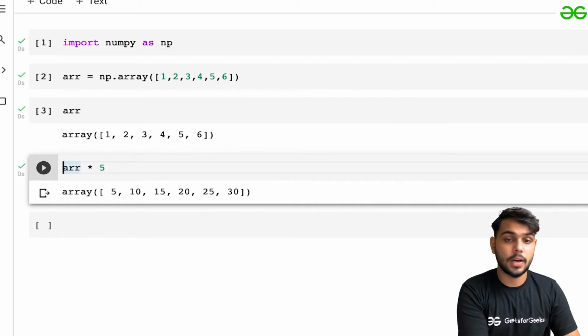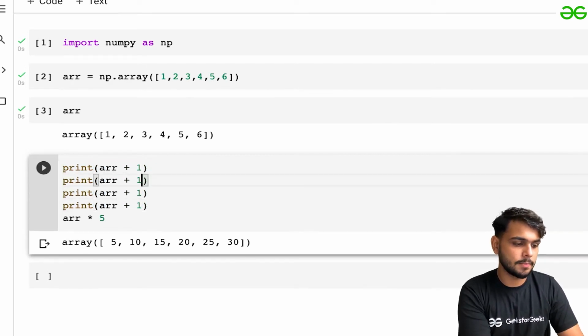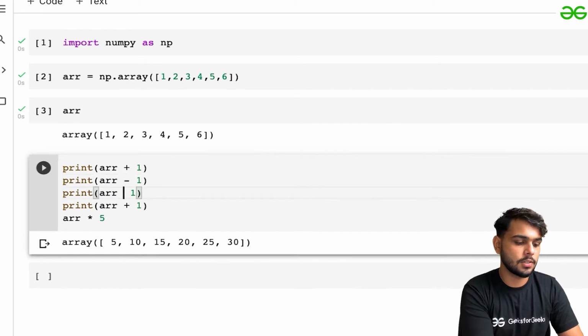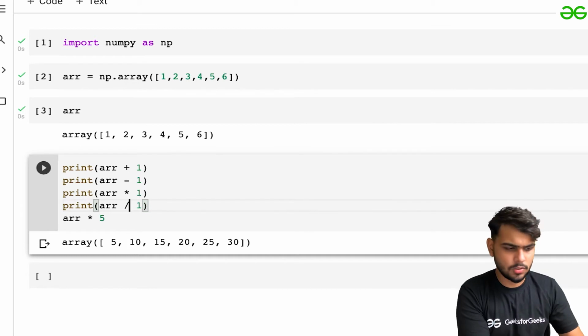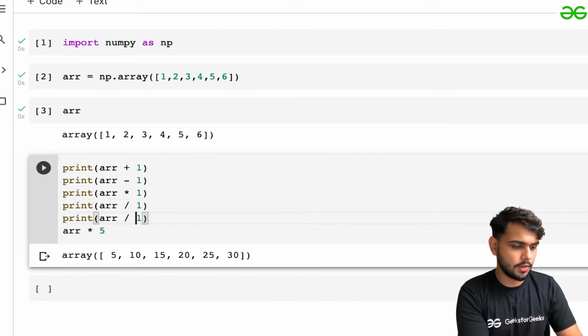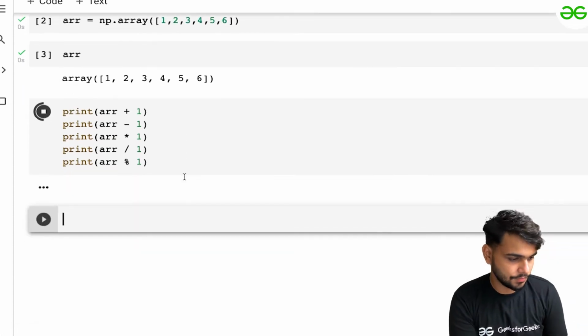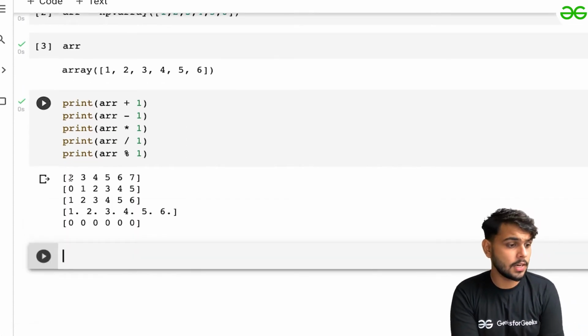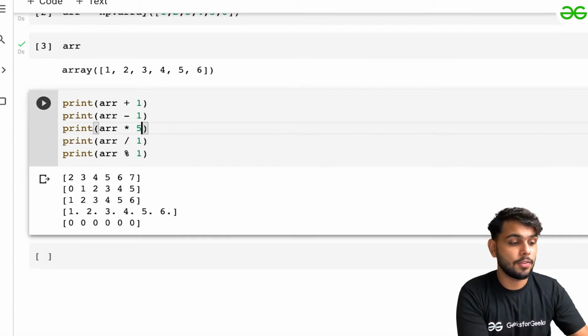Similarly, I can do the subtraction as well. So let's do one thing, let's make it look better: addition, subtraction, multiplication. We can also go for division, so let's go for division and remainder and see how these things work. Yes, addition works, subtraction works, multiply with 5 will work.